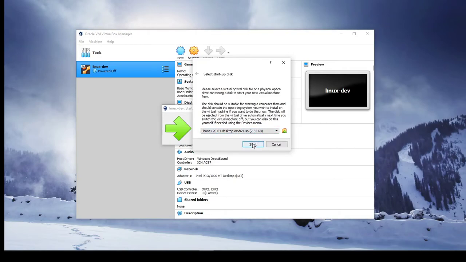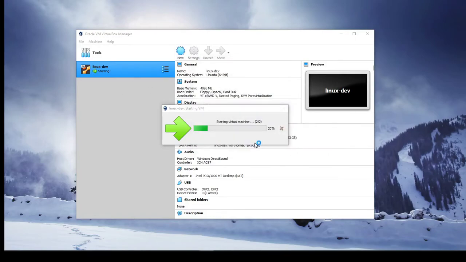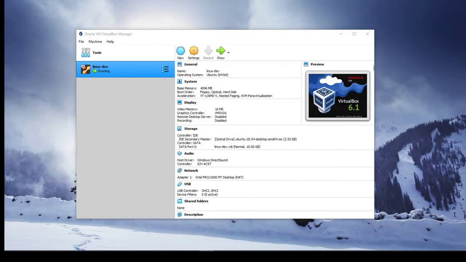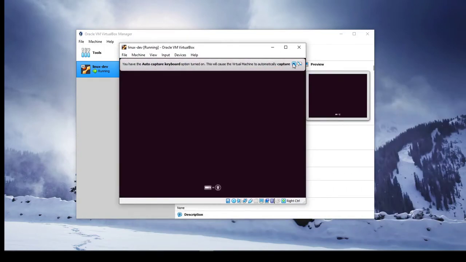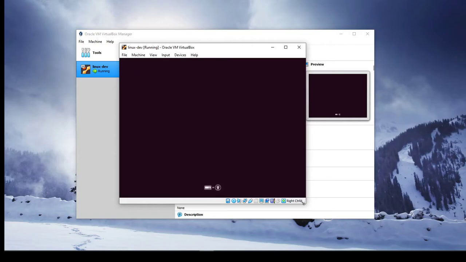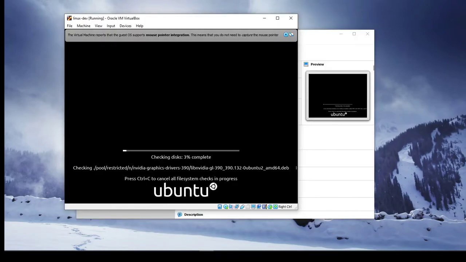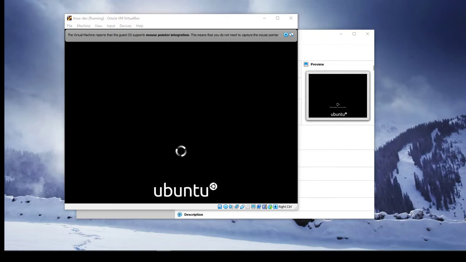What this is going to do is start, like a bootable media, this ISO image, and it's going to allow us to install Ubuntu onto this VM that we've created. So we'll go ahead and hit start. Okay, and then you should have this window popped up, and this is a good sign. Okay, no errors found, that's good.